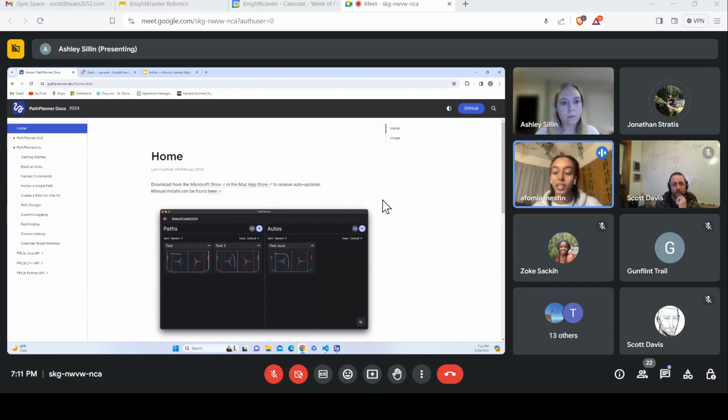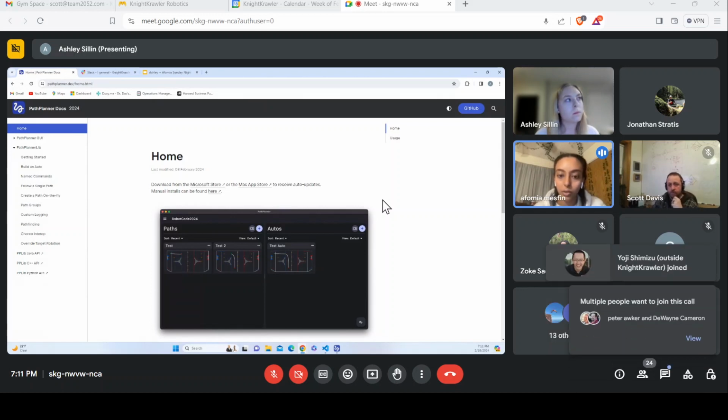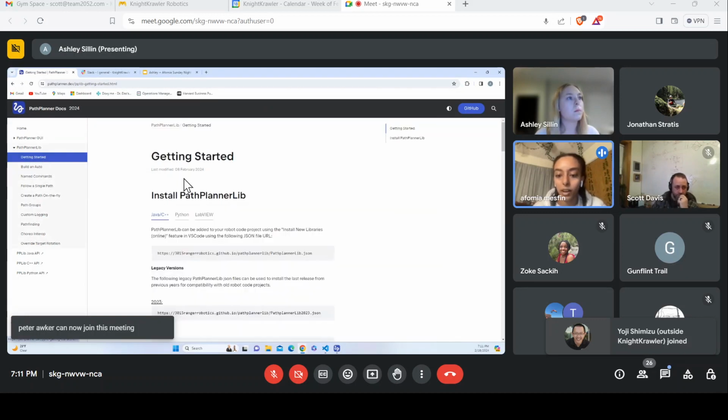Okay, this is the PathPlanner dev website. Ashley and I spent a lot of time reading through all the articles and all the pages on here, and there's a lot of details about specific tasks that PathPlanner can do, things about commands, custom logging, all sorts of things that even we haven't had time to explore yet. But there's a lot of information on here, and it's pretty understandable. There's even a getting started page that was very helpful when we initially got PathPlanner.